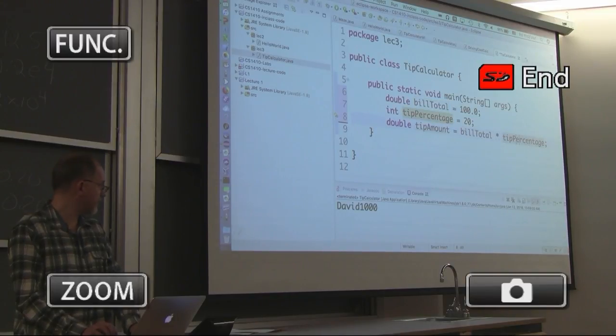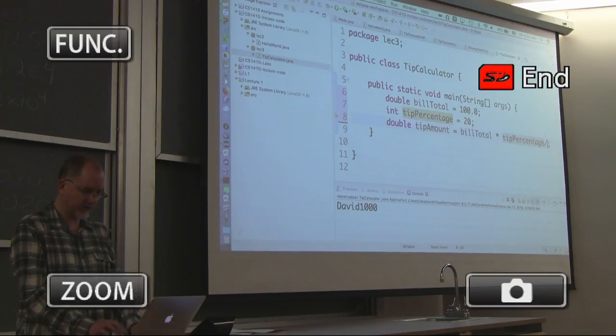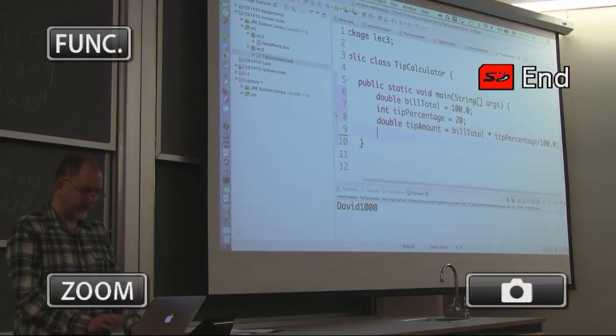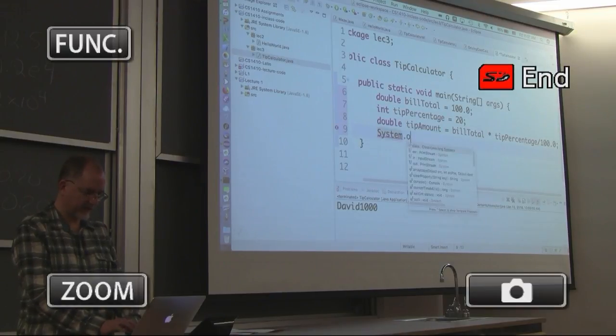And again, the way the interpreter does this, it says, okay, here's a variable. What's stored in here at this point? And it says 100. Here's a variable. What's stored in this one? It says 20. And it multiplies those together. Actually, that gives me the big number, and I have to divide by 100 here to make the math work out. And then I could do my System.out.println.